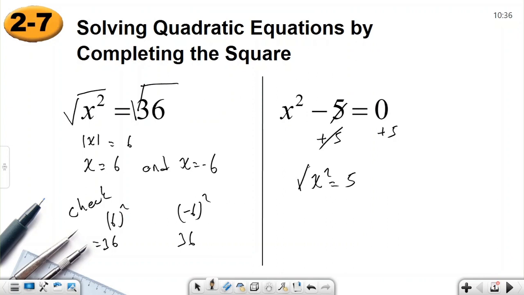Now you can use the square root of 5. Why? If you want to solve this equation, there's an x squared. To cancel this square, we will use the square root. So x equals the square root of 5, and of course x equals negative square root of 5. I'm not going to say every time absolute value of x equals square root of 5, therefore x equals square root of 5 and x equals negative square root of 5. When you use a square root, a variable can take positive and negative values.